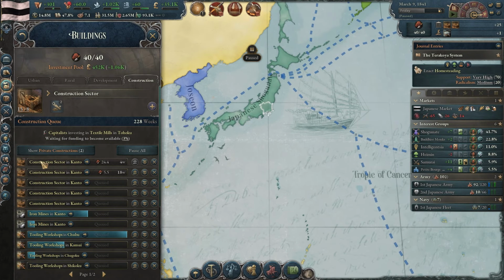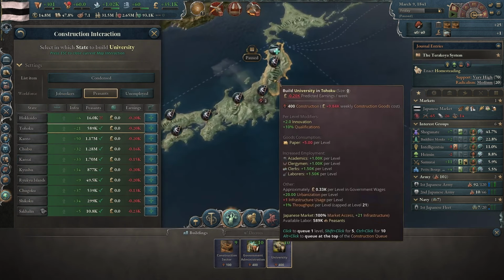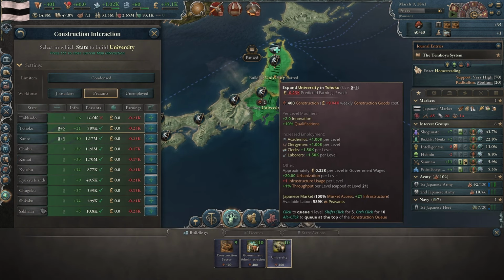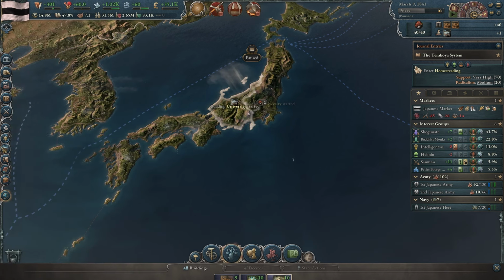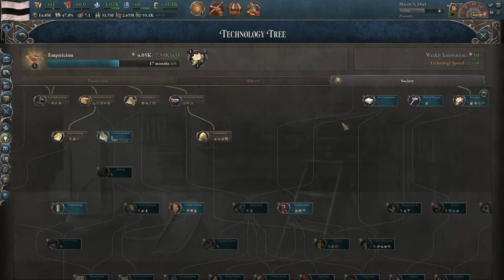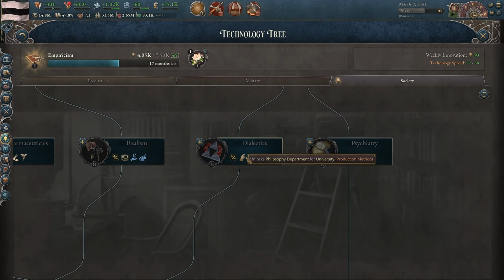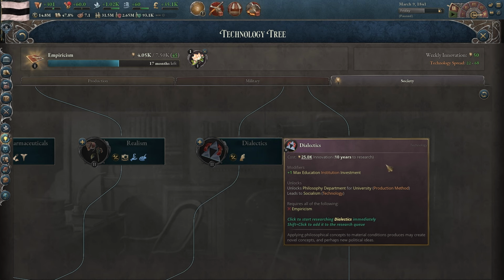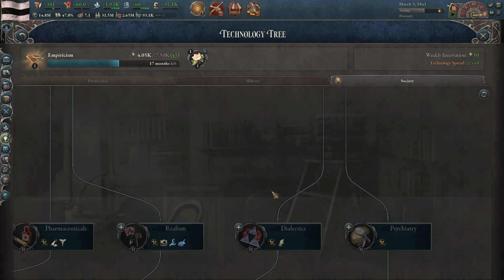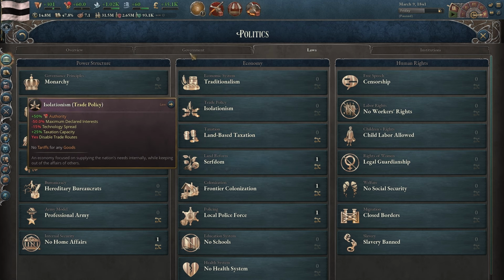I'm currently building about 5 construction sectors in Kanto, and what I'm now going to start doing is building about 5 universities in Tohoku, Kanto, and Chubu, and I'm going to keep building them until we max out our innovation, which is why we want to go for empiricism and then down to dialectics, which if we were to research now, will take us 10 years, which isn't really worth it, considering the fact that we still have land-based taxation, isolationism, traditionalism, and we still have serfdom as well.